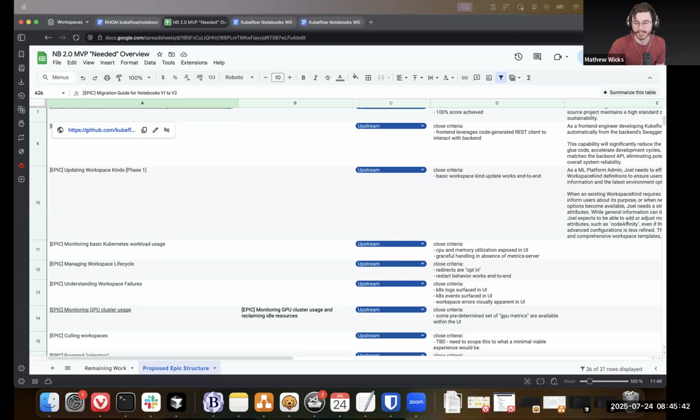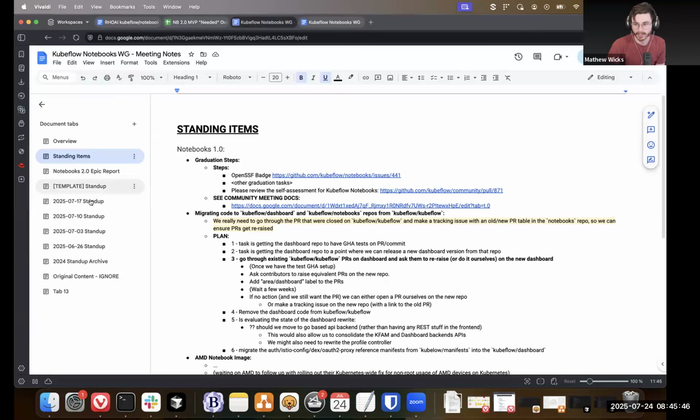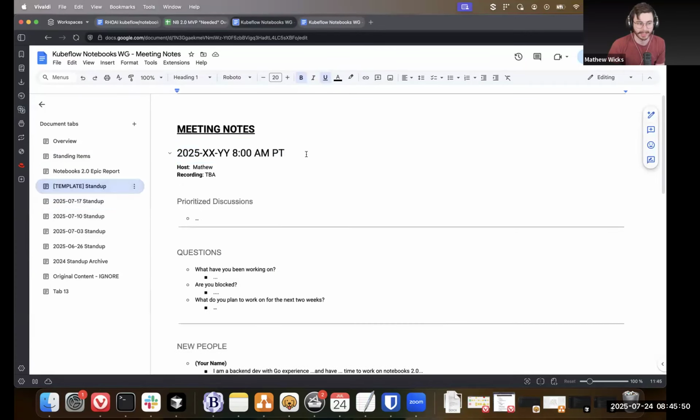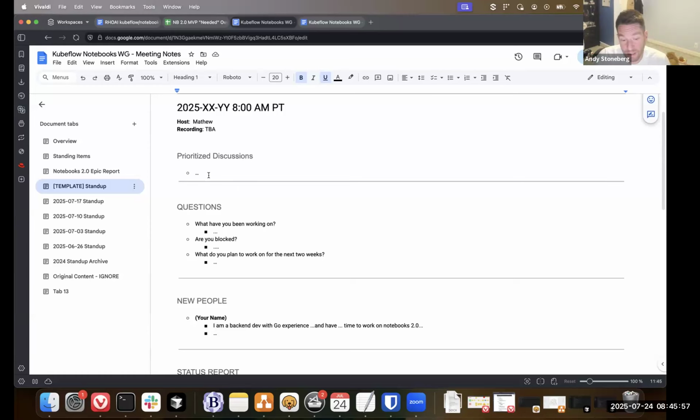Standing items can be something, but the problem is if we write notes under standing items, we can't write notes, for example, about dashboard progression, or what did we agree to do today, things that we thought were important. So I added this prioritized discussion section to my stand-up template, which is for these types of daily or weekly discussions.